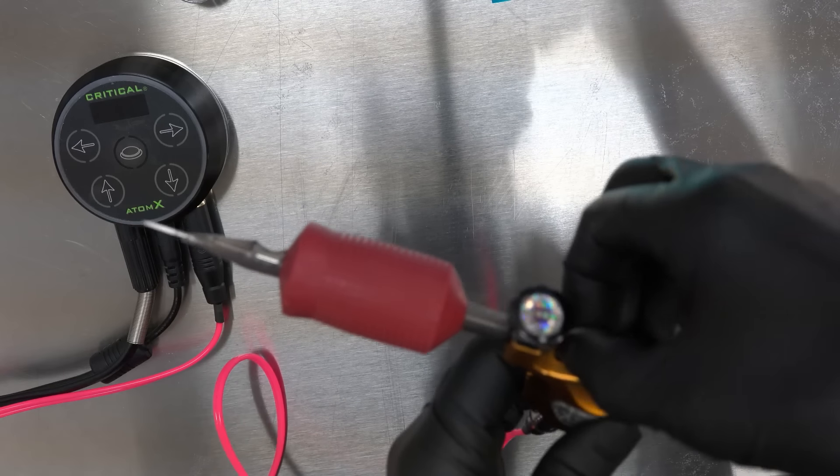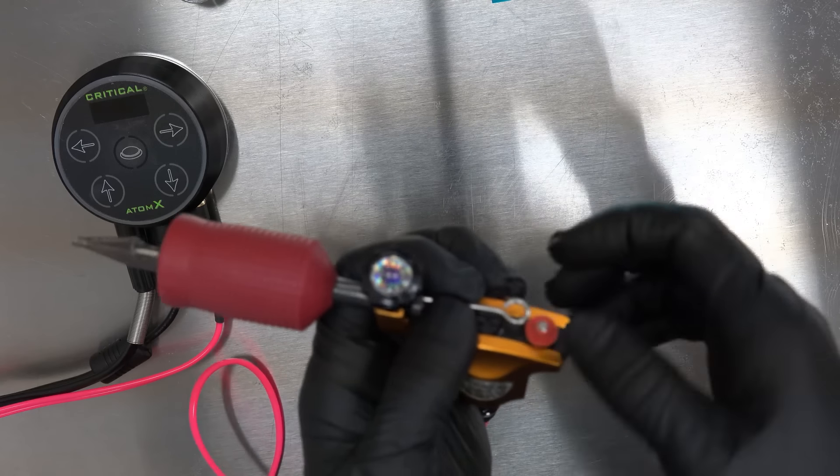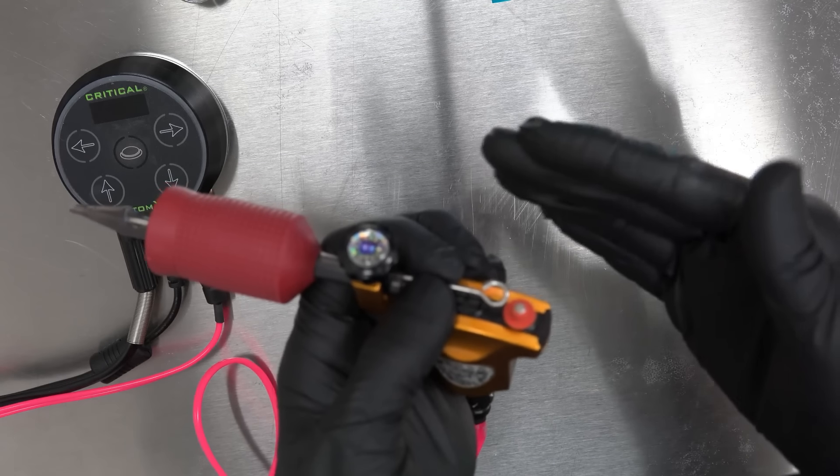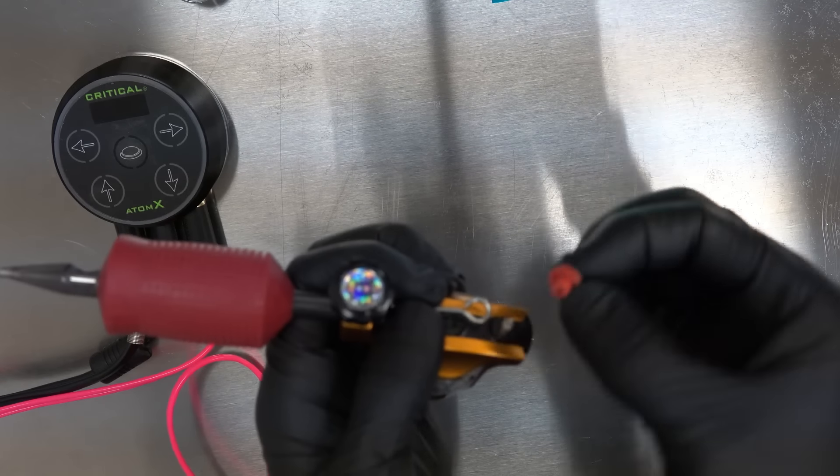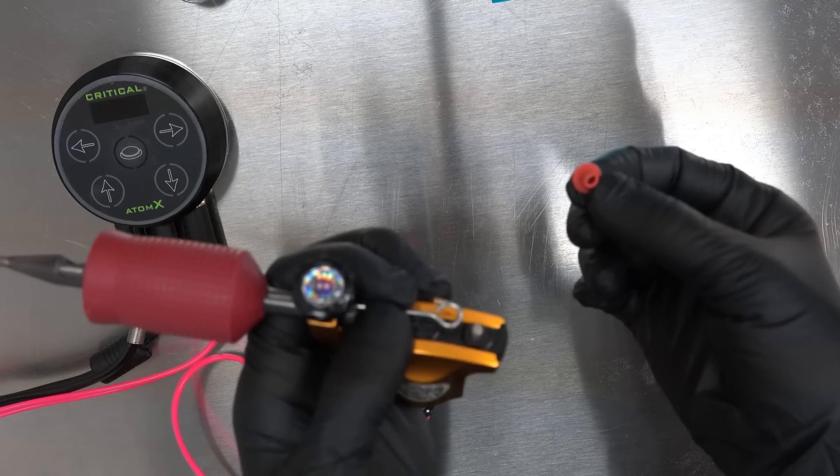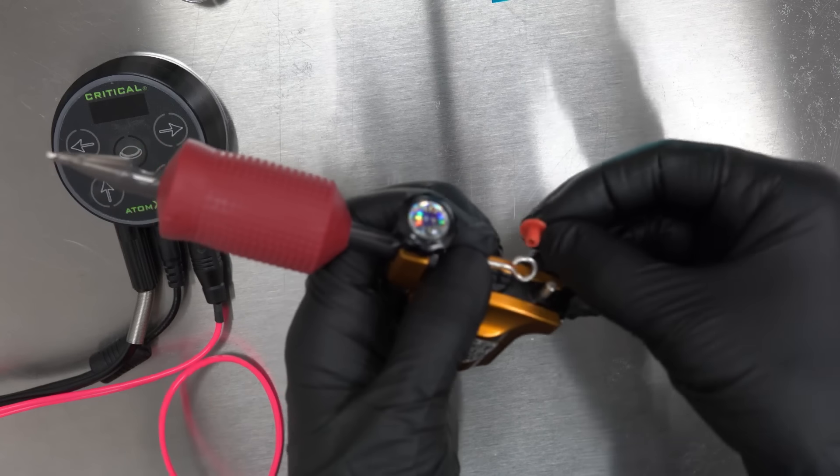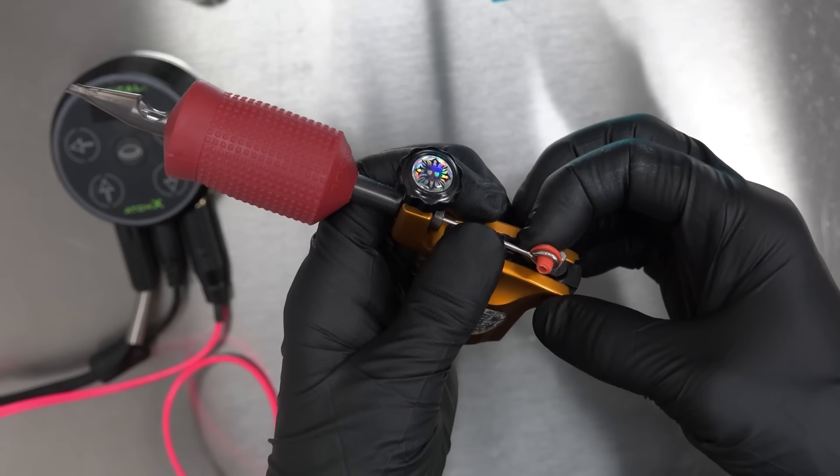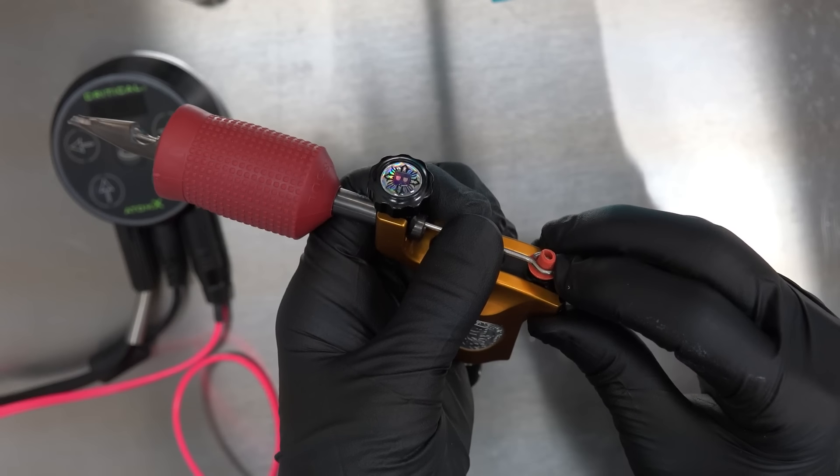So now, I've got my needle. And we're going to flip it over. So the loop, the opening of the loop is on the right. The right of the needle post. This is a needle post. This is a nipple. We carry these on our store too. They're super cheap. You get like a hundred for like five bucks. So I'll take my nipple and I put it right through my needle loop. And then I take the whole thing and I put it right on the post. Okay, just set it there.